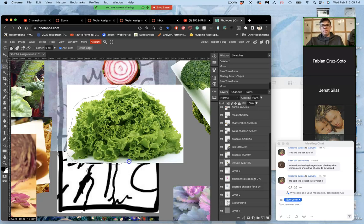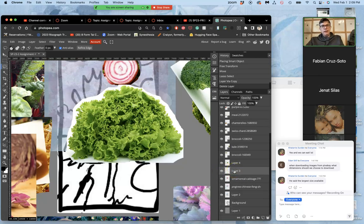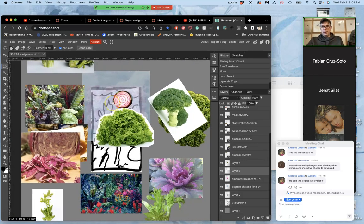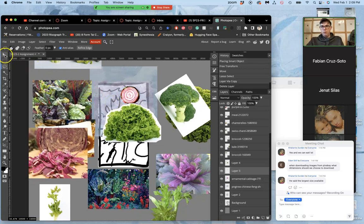I don't need to worry so much about the bottom because that's going to get overlapped with other elements too. But this top is going to be overlapped with my sky. And then I have to Command J, duplicate it, and then delete the smart object underneath that it comes from. And by deleting these smart objects, that's going to help save your memory as you go, if you're noticing that it takes Photoshop or Photopea a little while to save.